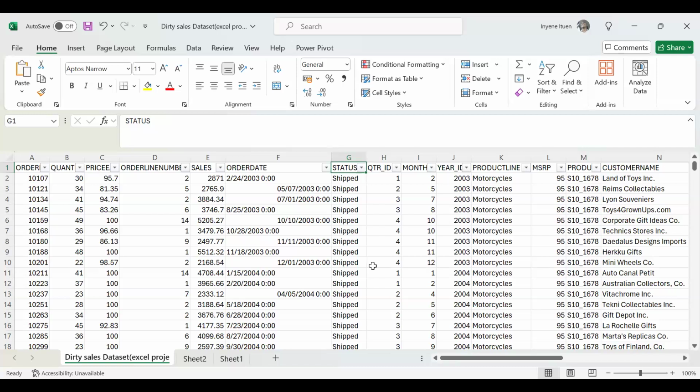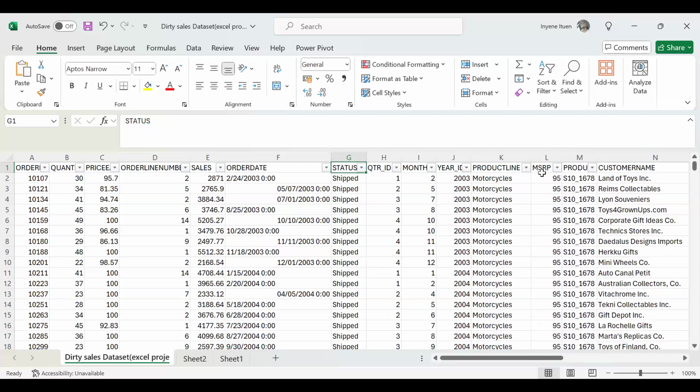Sorry, Mr. Echen, what is the purpose of the MSRP column? I don't understand what it is. Let me check the meaning of it.